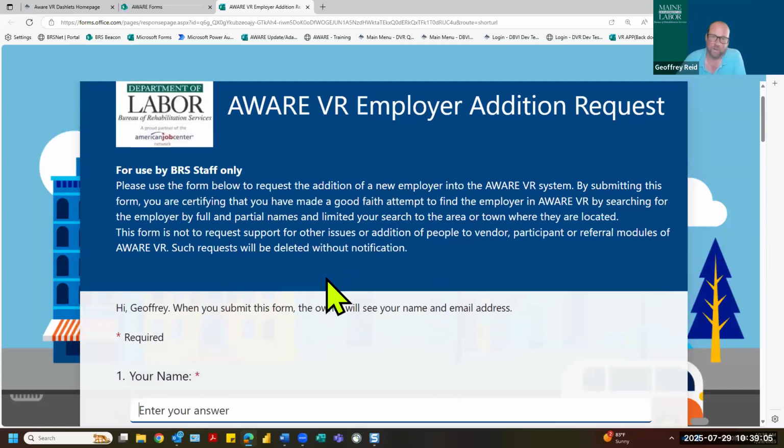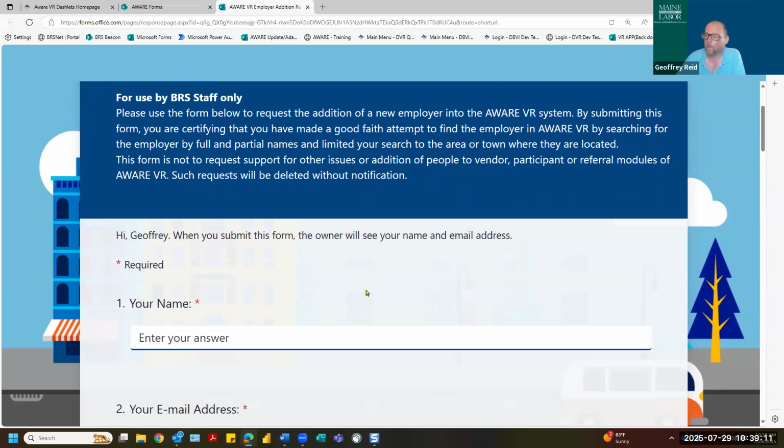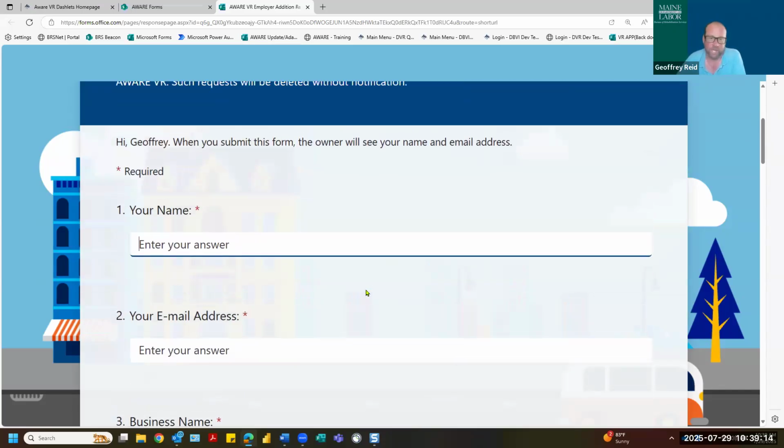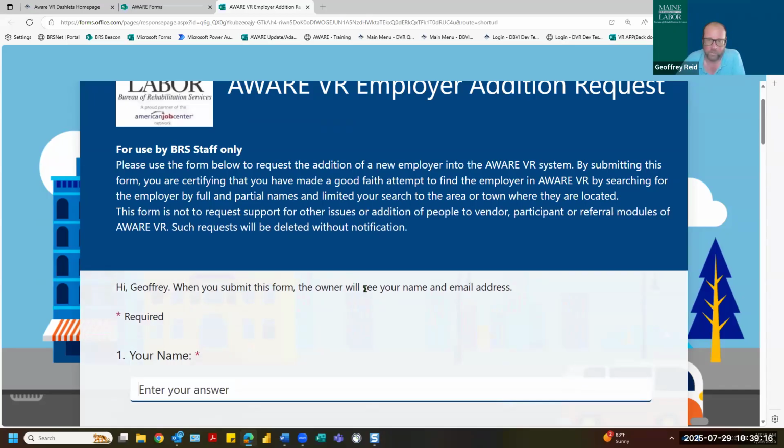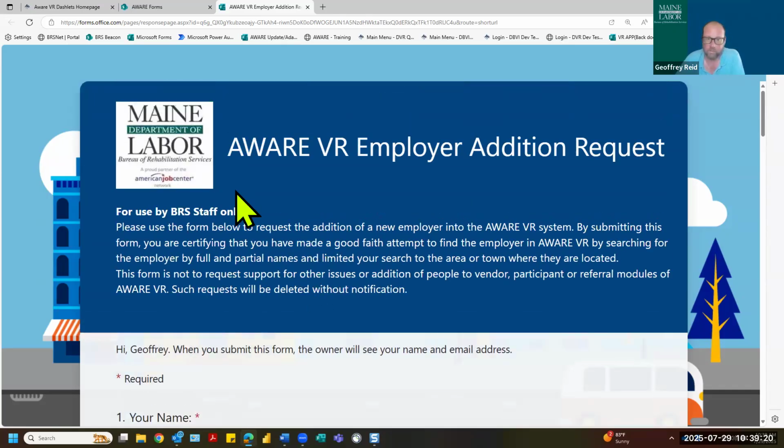Oftentimes they're in the system, but they're entered in kind of weird, and we can help you find them and let you know if they're already in there. Otherwise, this form is going to get you a new employer in there so you can put your person in employed status and get that stable date and get that 90-day clock ticking.